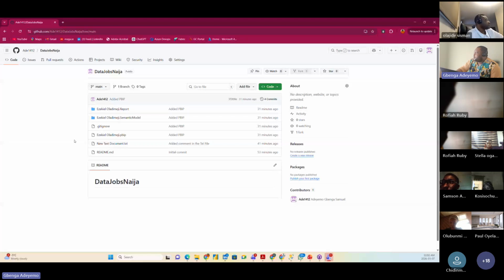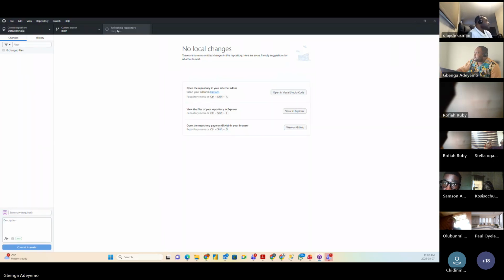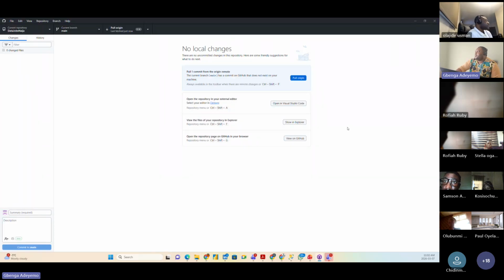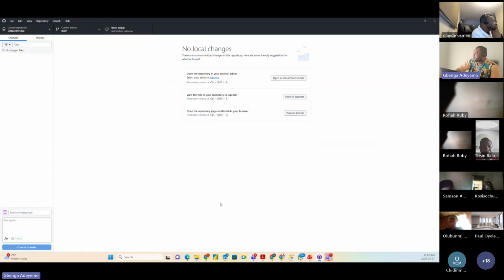Yes. So, I will also go to my GitHub Desktop too. I'm going to fetch origin. So what I'm saying now is that it's telling me that somebody has made a change and my local repo does not have a copy of that change. So you need now to pull it. Yes, I need to pull origin. So when I pull origin now, I also go back to the folder like you did.